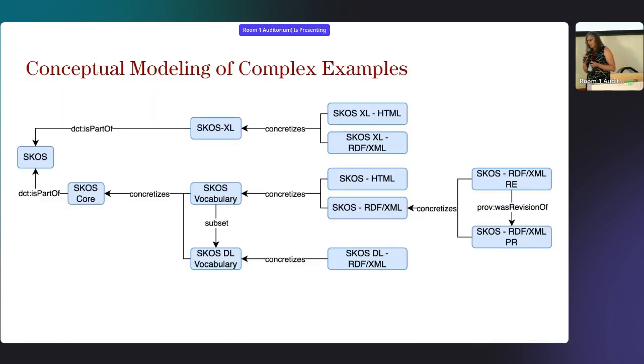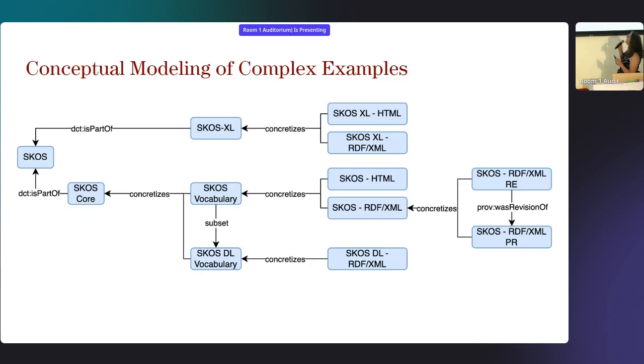Okay, so one thing that we dealt with was, after we came up with these examples, we realized a bunch of things at once. First off, there's going to be a lot of low-hanging fruit in terms of what we can do, right? Dublin Core does a lot of cool stuff by itself. Prov does a lot of cool stuff by itself. But then there's this other stuff like even SKOS. SKOS is really simple, but it's just one ontology. Well, it's not an ontology, it's a vocabulary, but it's also not just one ontology.